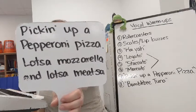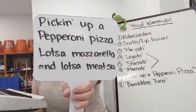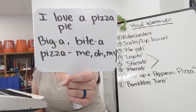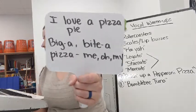Picking up a pepperoni pizza, lots of mozzarella and lots of pizza. I love a pizza pie, big a bite of pizza, me oh my.